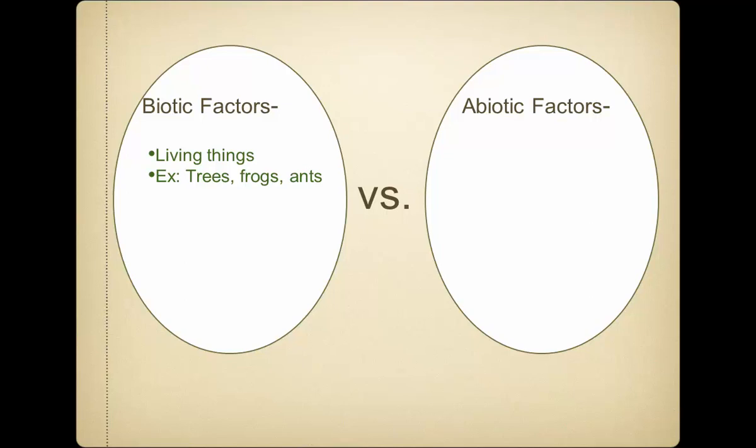And so you can probably guess what an abiotic factor would be. An abiotic factor. Fallon? Non-living thing? Yeah, non-living thing. The a sort of means the opposite of the word, abiotic. Non-living things such as soil, sand, oxygen, water, carbon dioxide, the temperature, the humidity. Those are all non-living factors that can influence an ecosystem.